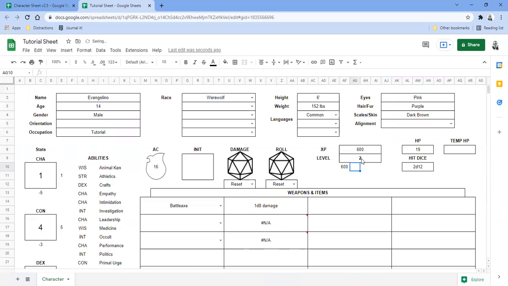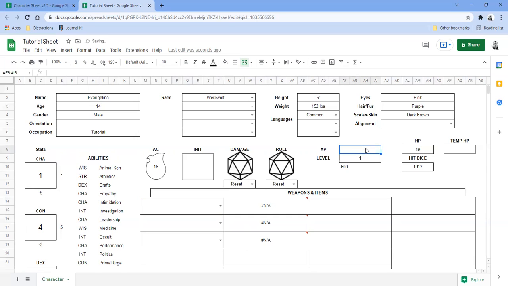And then the next session we play, you get 1,000. But you don't just get 1,000, you get that plus that. So you'll actually get 1,600, which will put you at level 3, which actually changes your hit dice. So the higher your level, the higher damage you do. And it doesn't change this. It does not change the fact that your battle axe only deals that much damage. But if you use brute strength, it helps.